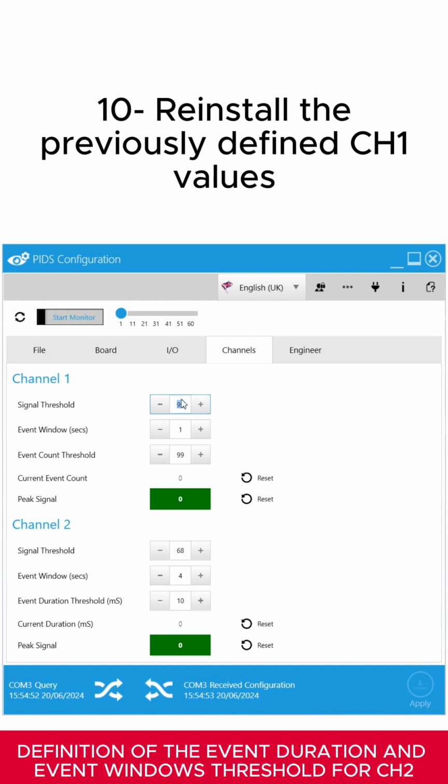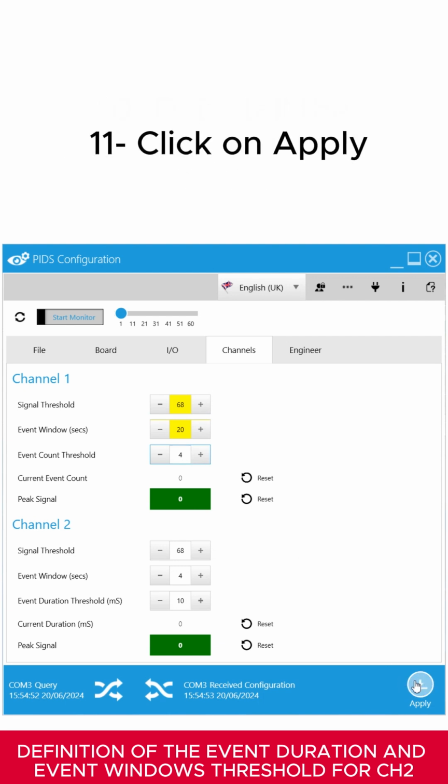Reinstall the previously defined Channel 1 values. Then click on Apply.